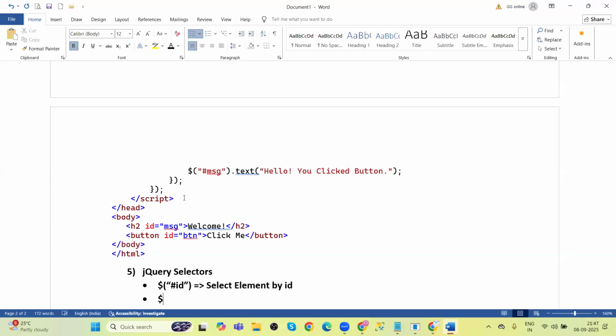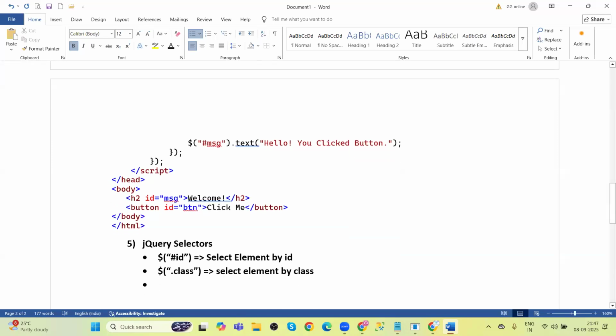So here, dollar. Next type of selector: using class. Select elements by class name. Next, one more selector, the tag-based selector.